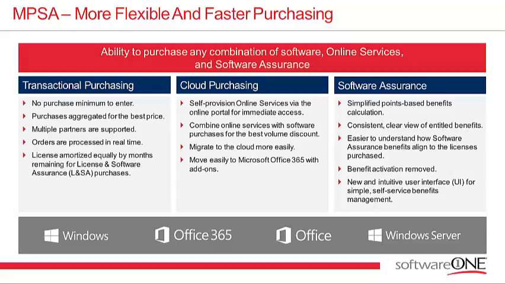It does have self-provisioning for online services via the Business Center, so they're up and available within hours of you setting those up. And it really makes for more easily moving to the cloud, if that's your option, or a hybrid option. With the MPSA, you can purchase standalone licensing, which isn't currently allowed on the EA agreement. So you're not required to add software assurance. If you do choose to add software assurance to your agreement or to your purchases, you can pay for that all up front, or you can annualize that over the next 3 years.